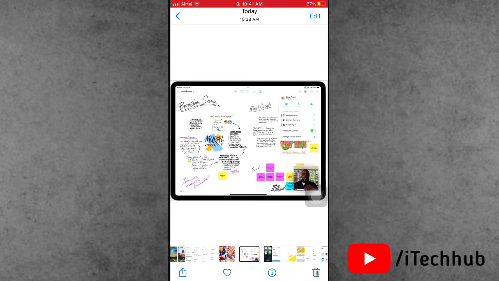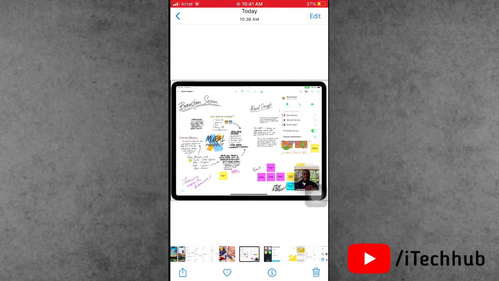in real time with others. One of the most amazing features of Freeform is you can collaborate with up to 100 people on a single board. Now the second amazing feature is you can also communicate with the collaborators using iMessage or FaceTime while working on a Freeform board. It's an amazing Freeform application for iPhone and iPad users.